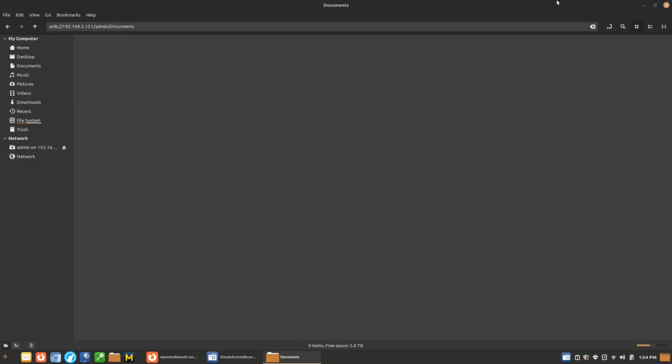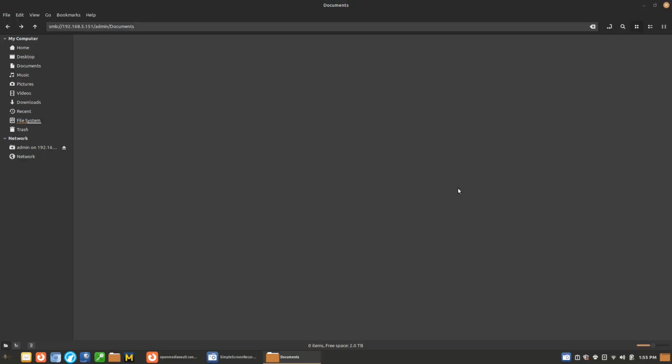Going to documents, of course, everything is empty. So let's go ahead and copy a file. Let me just go to my desktop there real quick and copy a file. All right, so we're going to paste in a file here. So you can see, oh, that is way bigger than I thought it was. 15.8 gigabytes. What is on that thing? Well, we're not going to wait for it to go the whole hour. I have no earthly idea what's in that server folder. Let me check that out.